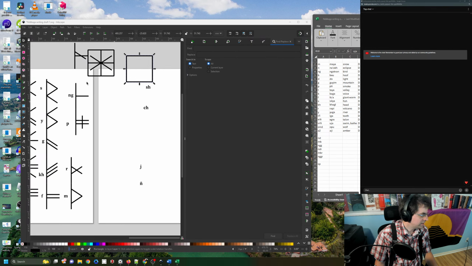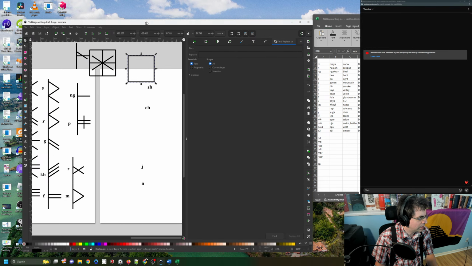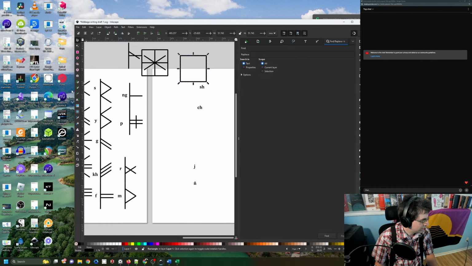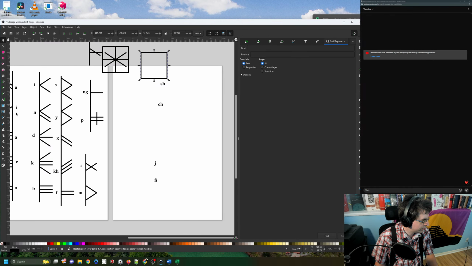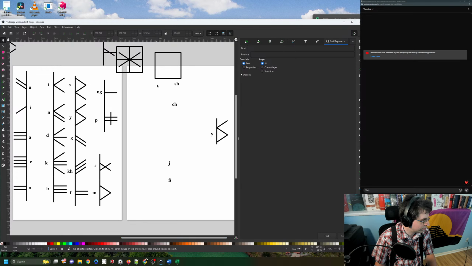I had intentionally not done these before because I wanted to do some kind of trick where I would combine this one, take the whole thing, take this and combine it with the letters that these would correspond with. So let's arrange this in a way that's more similar so we can work through here.